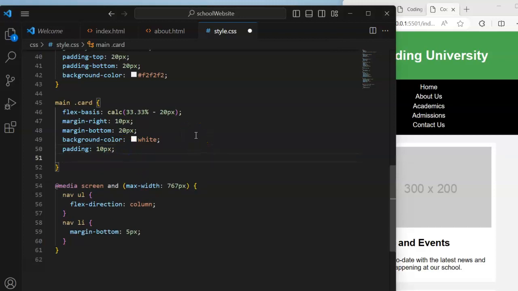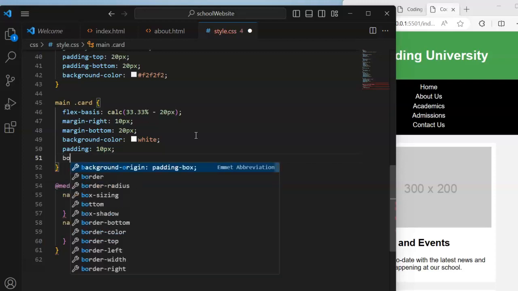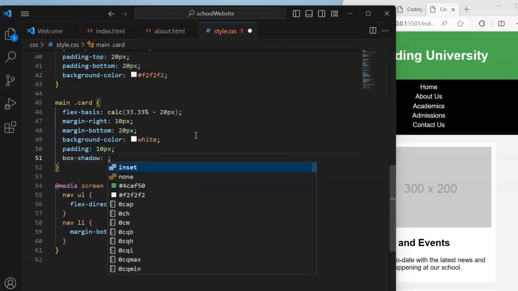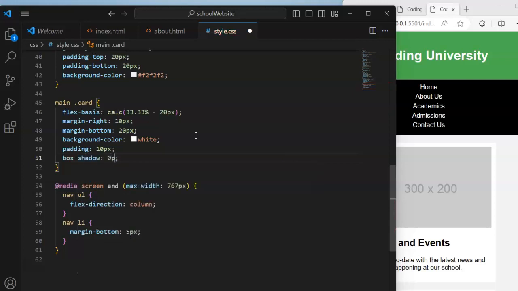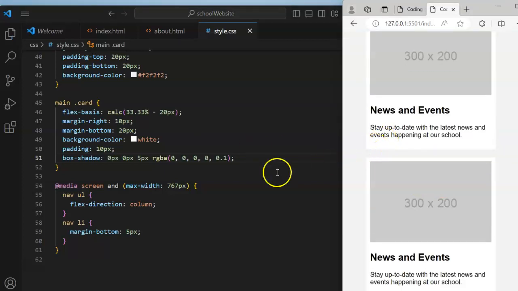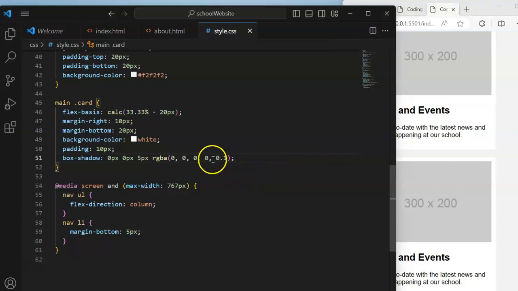And of course, let's add maybe some shadow so that the box will look more visible. So how do we do that? We use the box shadow property. We set the left spacing, and the color RGBA. Don't forget red, green, blue, and alpha, which is the transparency. So let's just set it to color black, and transparency should be light. So we have a little bit of box shadow now.